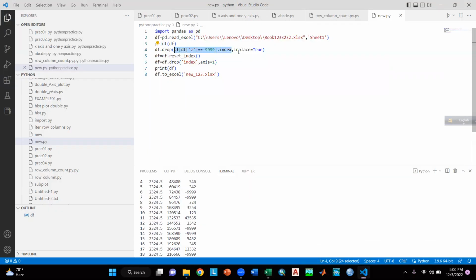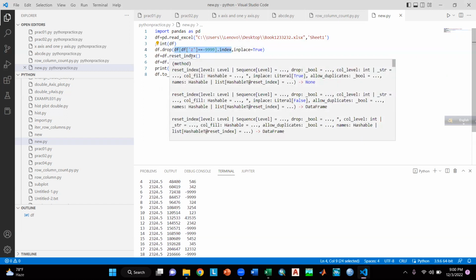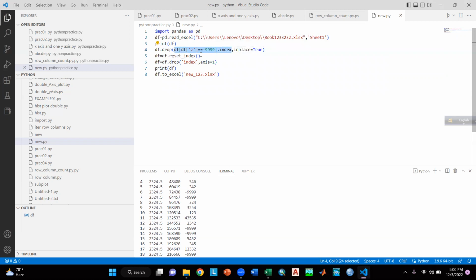Now if you write inplace=True, it will change your main data frame. Then suppose I want to give a new index number, so that's why I have written df equal to df.reset_index. Suppose I have commented out the lines here.